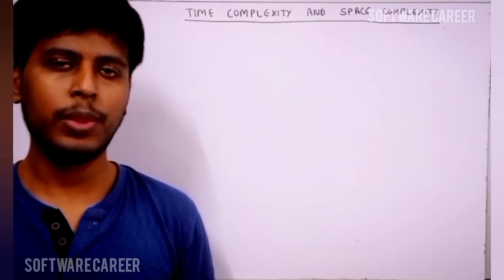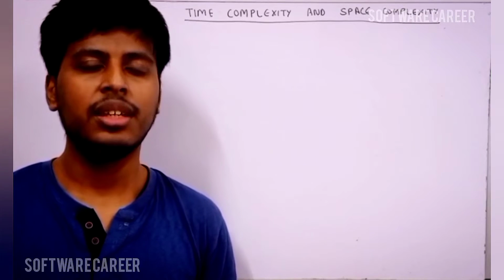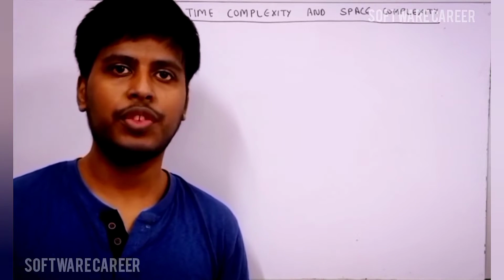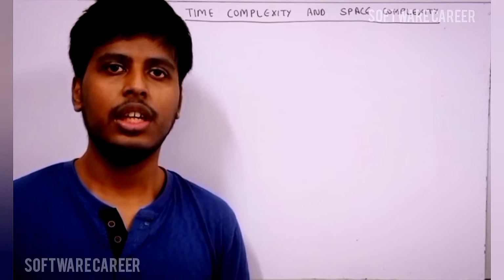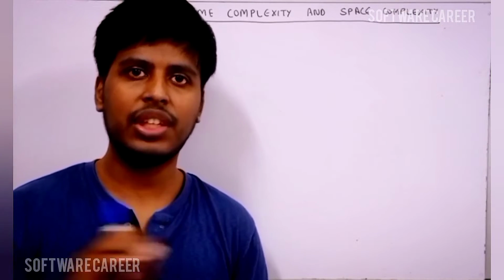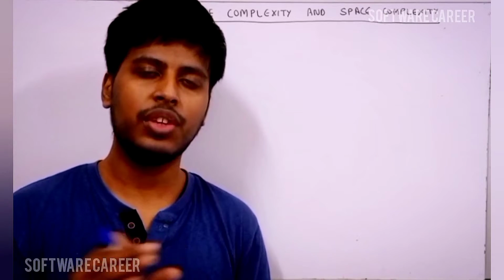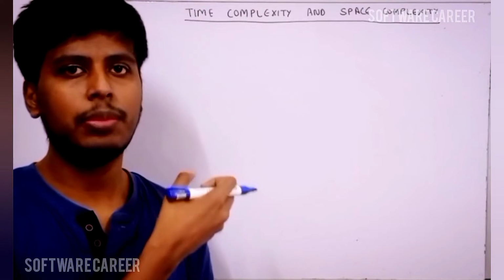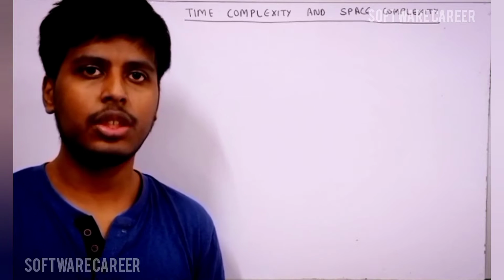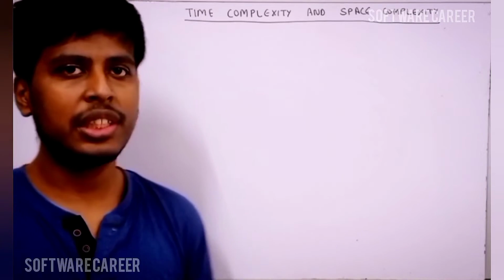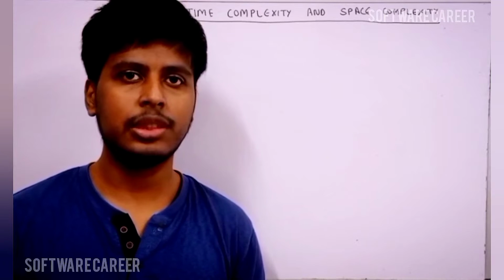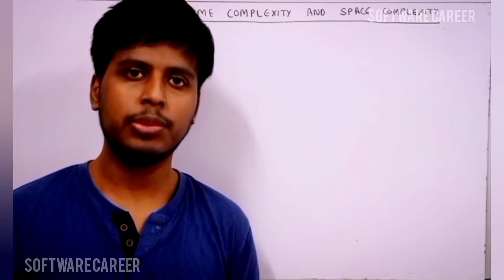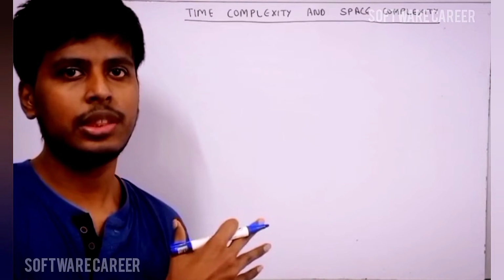We find time complexity and space complexity in every program we write. Suppose I am writing a linear search program, in that program the time complexity is O of n. It takes n times to travel. So to reduce the searching time, to make the code more efficient, we find the time complexity. Same like that, if the storage for data is more, we have to reduce the space and store it in as small a space as possible. For that we find space complexity.